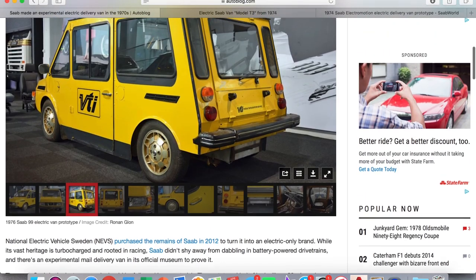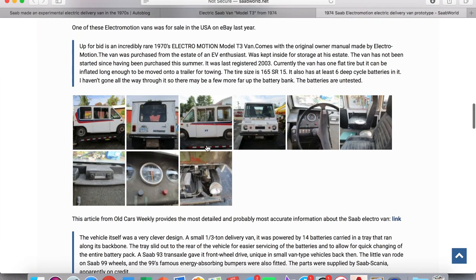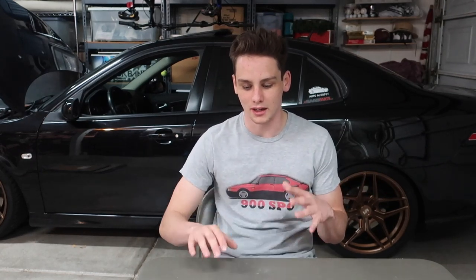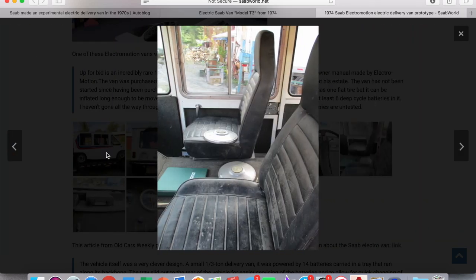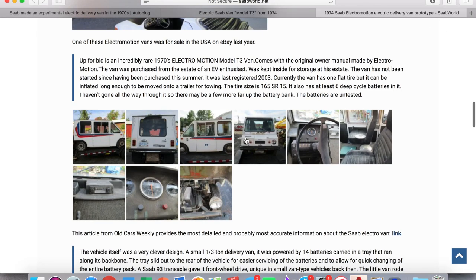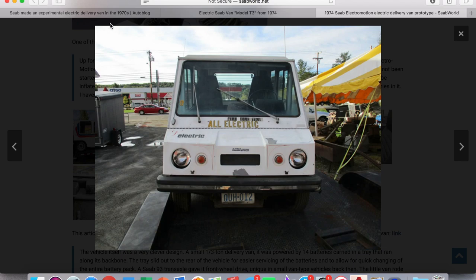Now here's the other prototype I found pictures of. I've seen mixed things on this one — one source suggested it wasn't actually made by Saab, but that a company or someone bought parts from Saab and put it together, so I don't want to make a definitive statement either way. This one looks completely different all around, though as far as I'm aware it's on the same chassis. Even the interior is different, so it's just a completely different prototype of sorts. Personally, this one doesn't have the 99 front end, so it just looks like a bland, boring postal van.